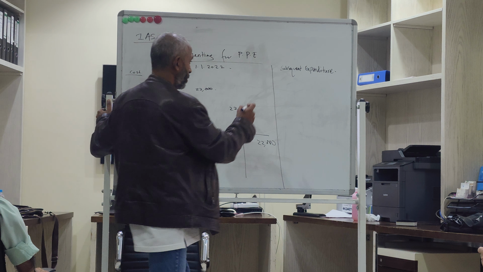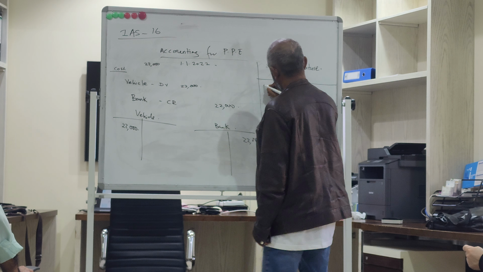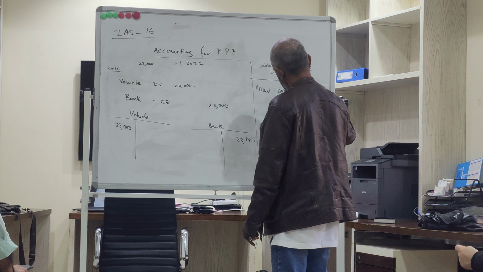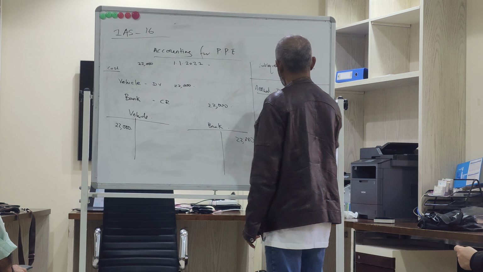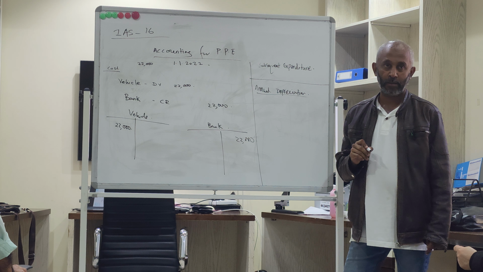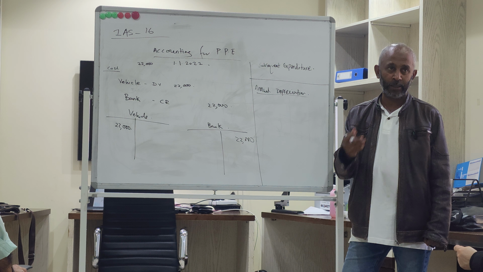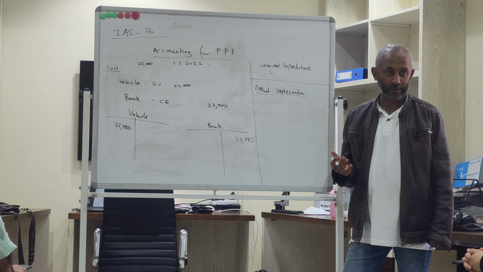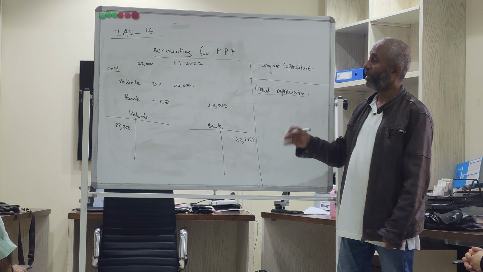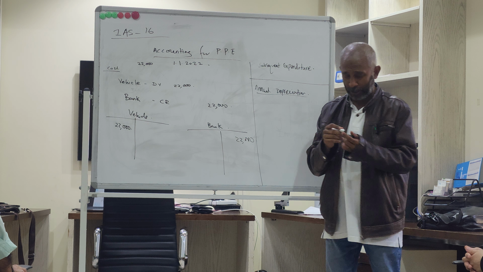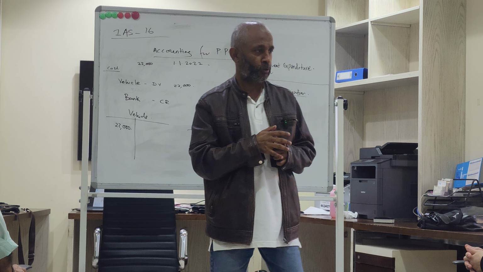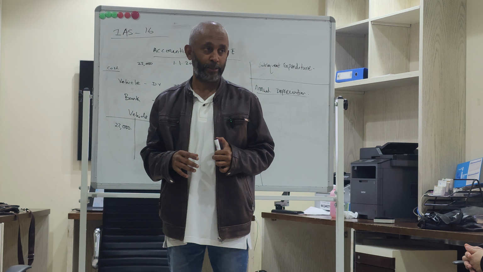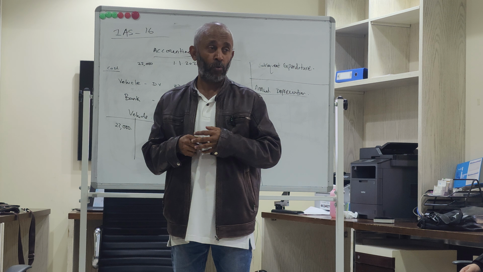So this is the first entry. The second entry becomes annual depreciation. If I am using the asset, it is important and mandatory that every year we calculate depreciation. And we understood the methods. Now the question is, which method to choose? Should I choose straight line method or reducing balance method? Who decides this?